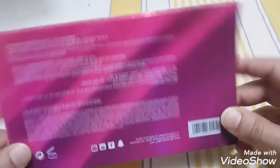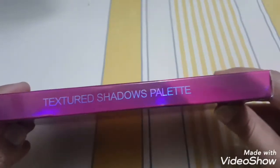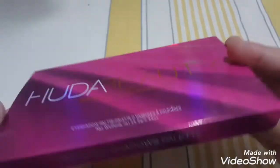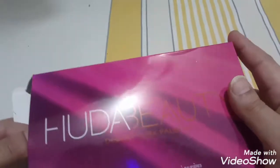There is not much difference in what is written on it. One thing is that on the fake palette it is written textured shadows palette, but on the original palette it's only written shadows palette. Now I am going to open it and show you the shades.